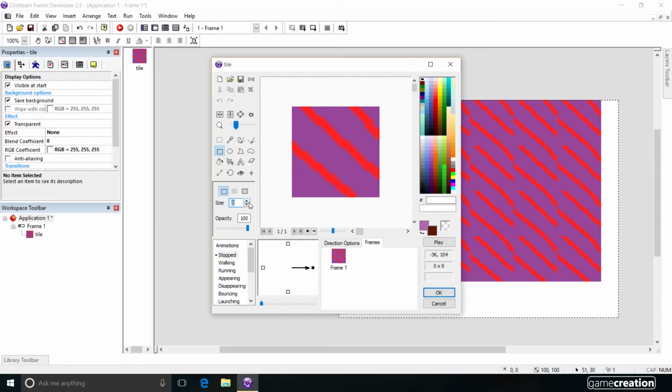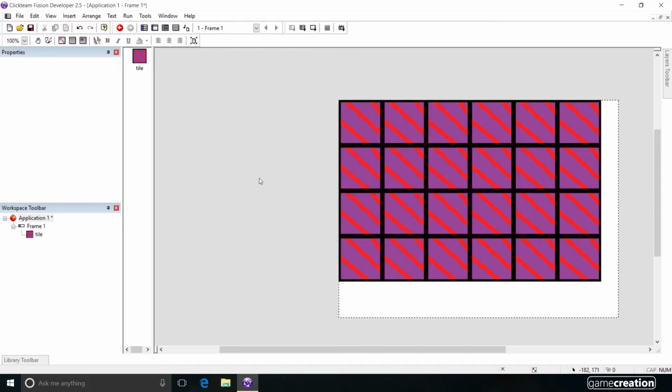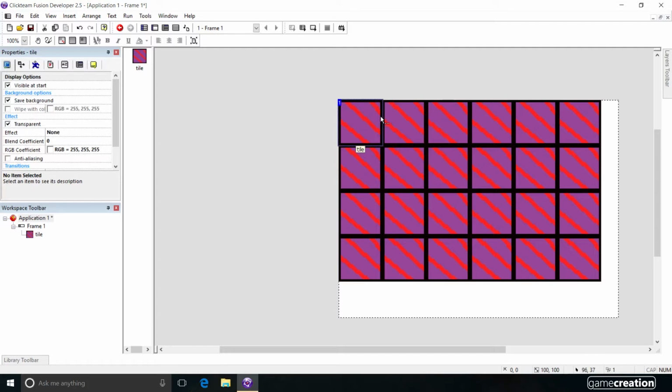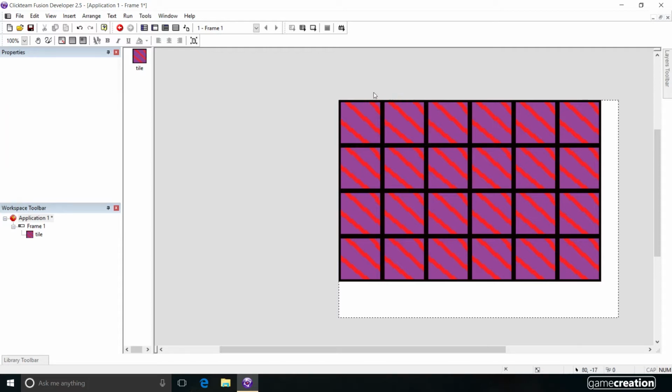I'm going to make the rectangle quite fat so I can see it. Click on black, and this is the difficult bit here. I want to get it so that it's all pretty much perfect. I believe that is. And click OK. What do you think is going to happen when I click OK? Well, instead of them being divided by 5, they're divided by 10, because there's a 5 pixel border on this tile and a 5 pixel border on the left hand side of this tile, so making 10. So you get a nice thin border around the outside, and then these fat borders in the middle.